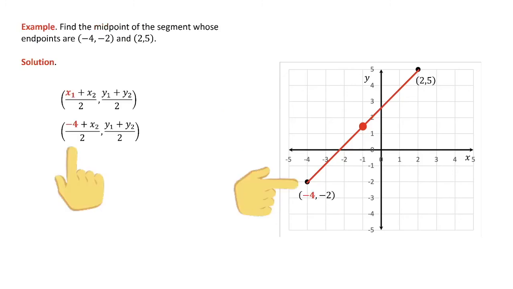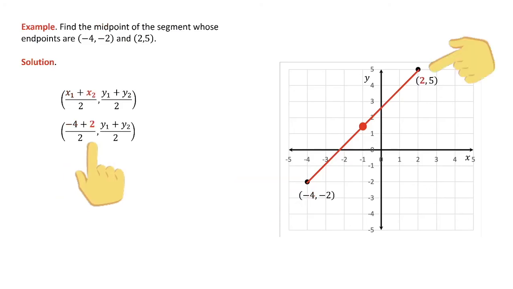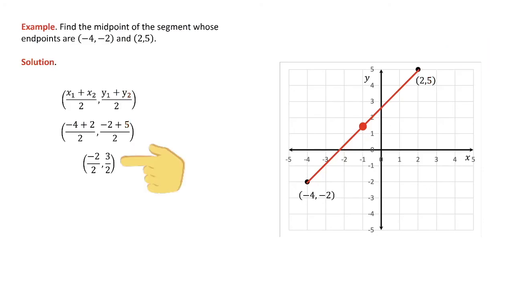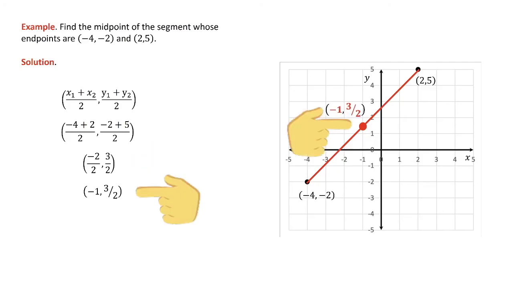Take the average. And if you just plug in your data, x1 is -4, x2 is 2, y1 is -2, and y2 is 5. And again, you see people make algebra mistakes. Of course, it's nothing profound, but you get the wrong value. A common mistake in a problem like this is dropping the -1 and making it a 1. And you could see in the picture, if you had (1, 3/2), clearly that cannot be the correct answer, right? It simply cannot be. So you have a way of going back and checking your work.